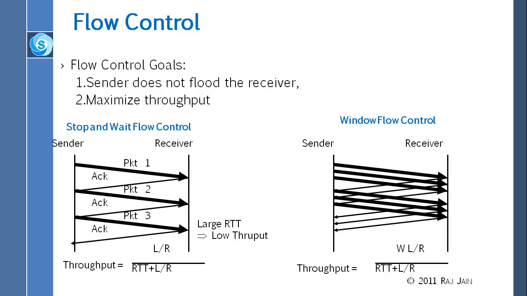What is W? W is the window. That's a good question. W is the number of packets that you are allowed to send, and we call it a window. So in this example, the window is 3. Is it the max number of packets allowed? Yes, the receiver says the maximum you can send me is 3 before you receive an acknowledgement.